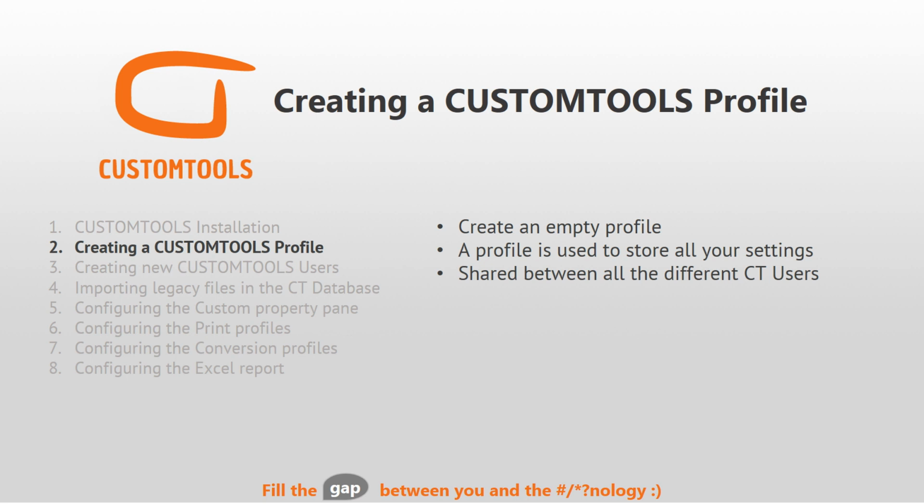The QCentrals profile is used to store all the settings regarding your file naming rules, projects, properties, print, conversion, or export profiles. The same profile is used by all the different QCentrals users. So if any changes are made to the profile, then they are available right away for the rest of the design team.